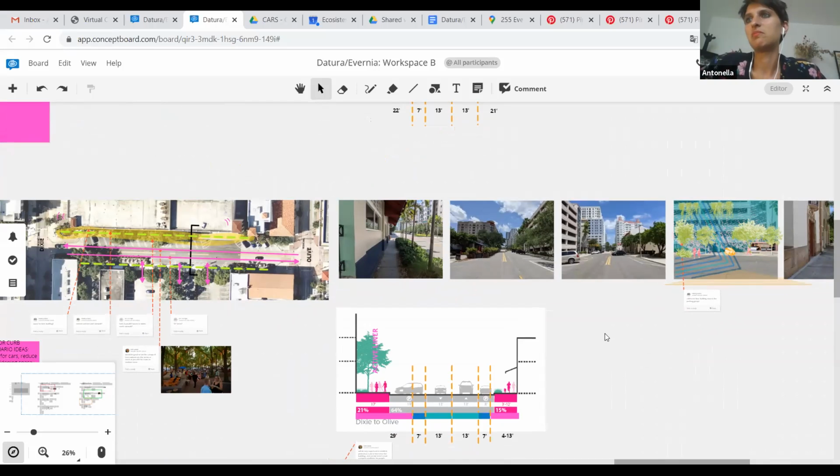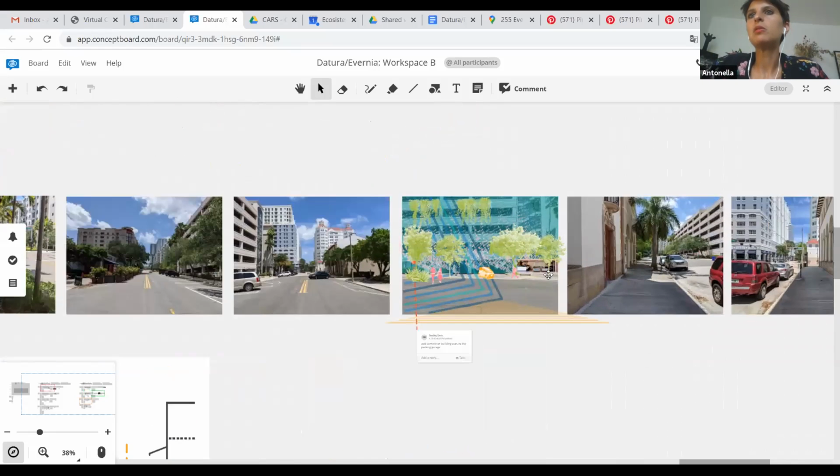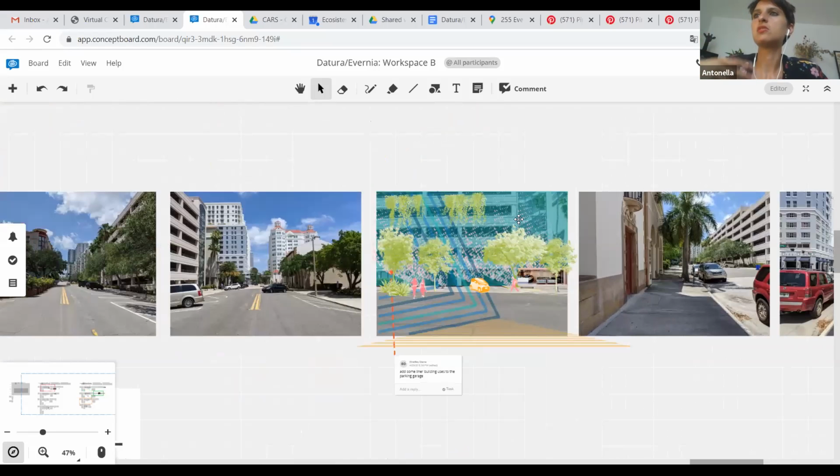intervention and improvements. So what I was thinking is maybe we could introduce fresh air in vegetation, colors and new materials and innovation somehow, not only in the street, but also in the facades of these buildings and similar buildings that could have a more active role in the dynamic of the city.